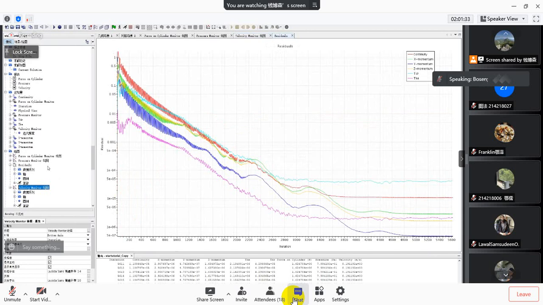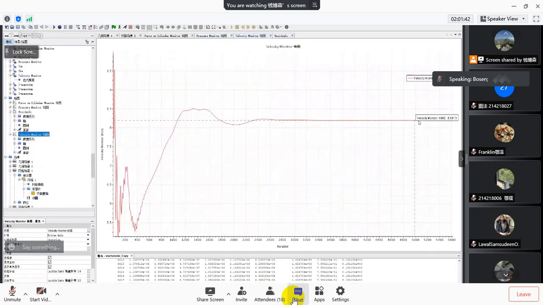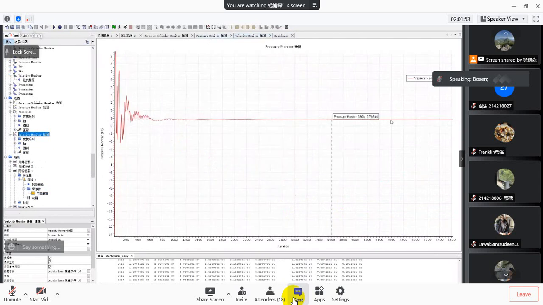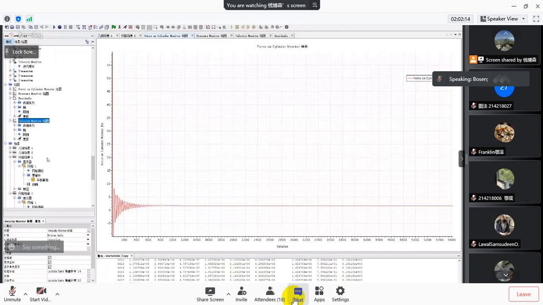Okay, let's save it. Once we are done with the calculation, in the next step, what we need to do is the post-processing. Like I said, we can derive numerically the force data, the velocity data. The x-axis is the number of iterations, the y-axis is its value. Same as the pressure, except the velocity value becomes the pressure value, and this is the forces on the cylinder. What we can do, like I mentioned already, is transform these forces into coefficients, like drag coefficients. That is really what we do for the post-processing.